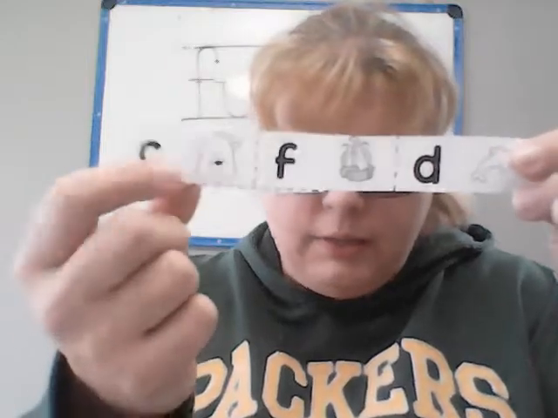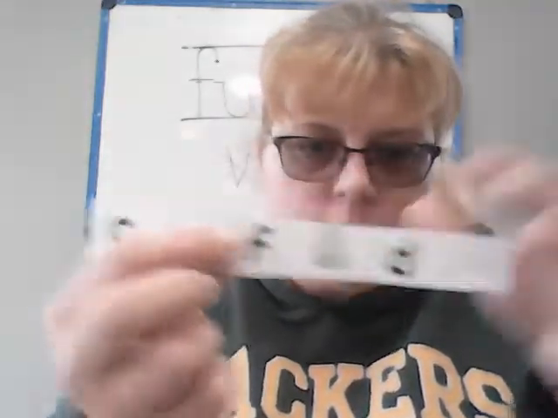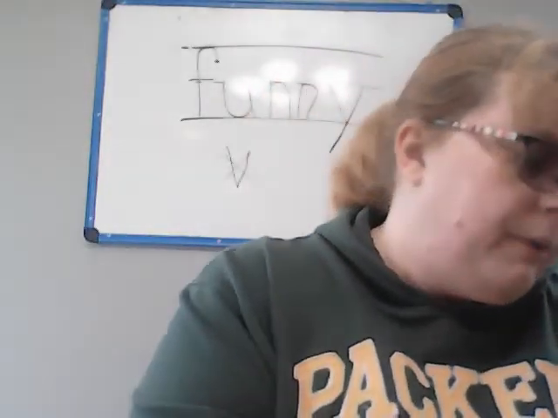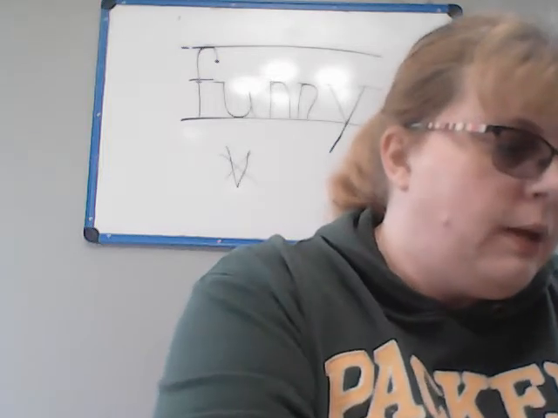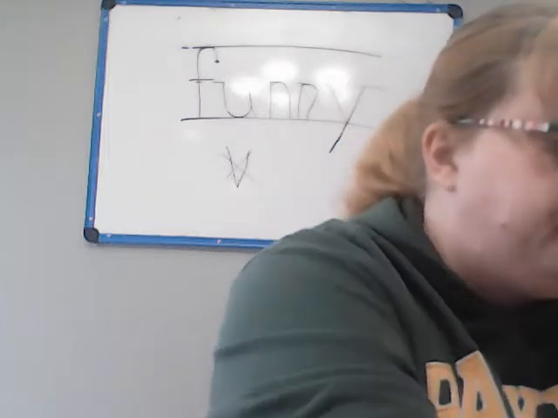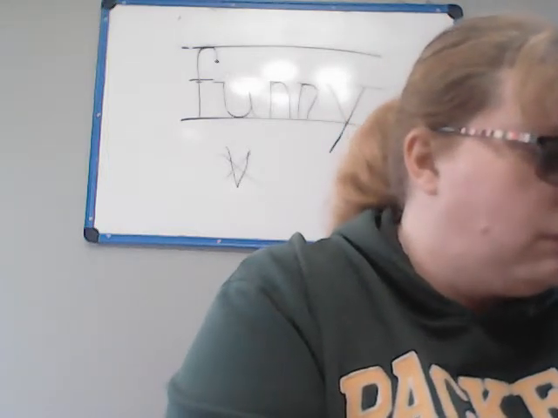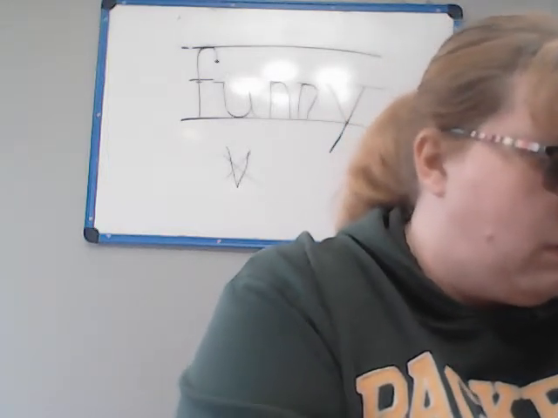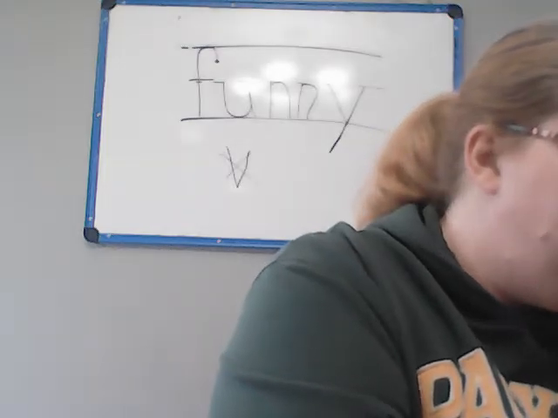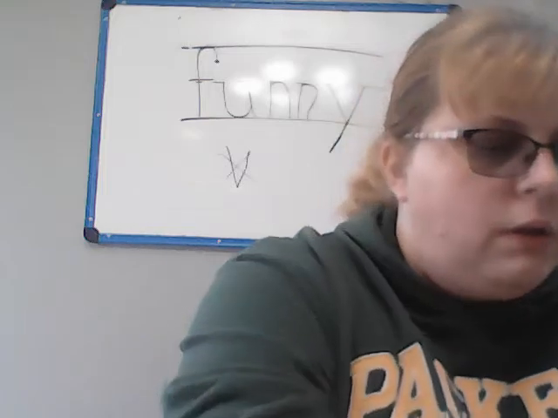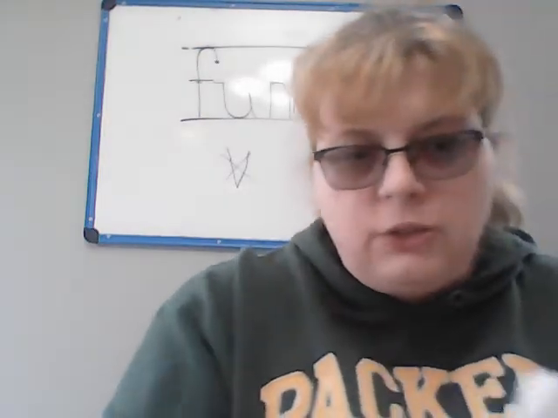So I have my C, F, D. You can cut it again so that they're not so close. Not a big deal either way. You can use a separate piece of paper. And on the top of the paper, I'm going to put the C, the F, and the D. Then I'm going to look at each of the pictures as I cut them out.